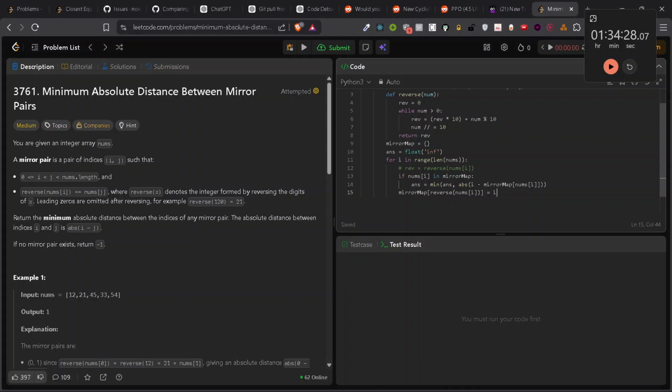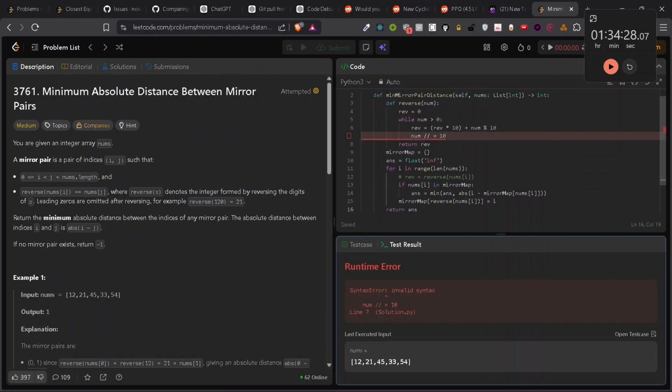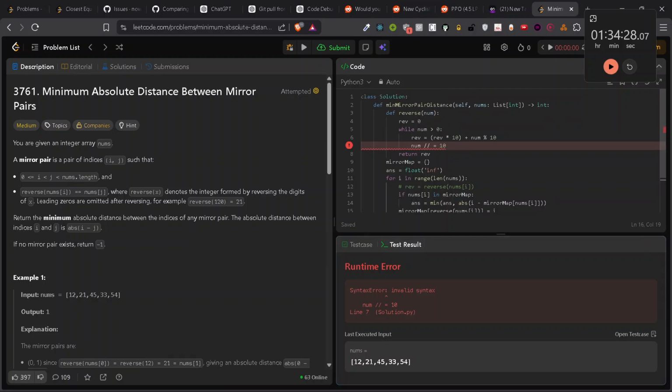Okay, and now we return ans. Syntax mistake here.